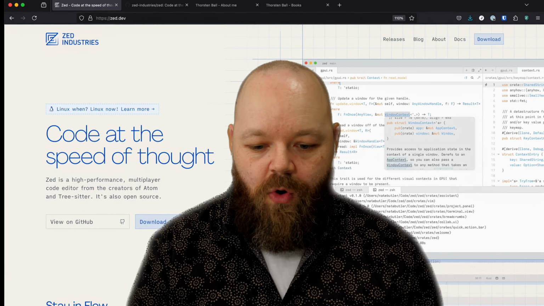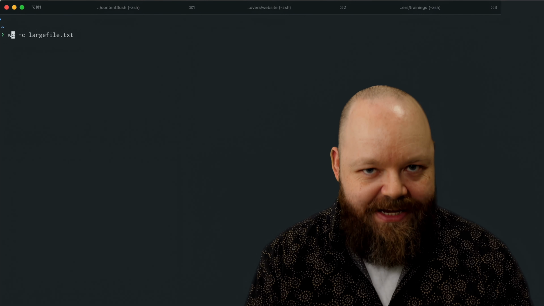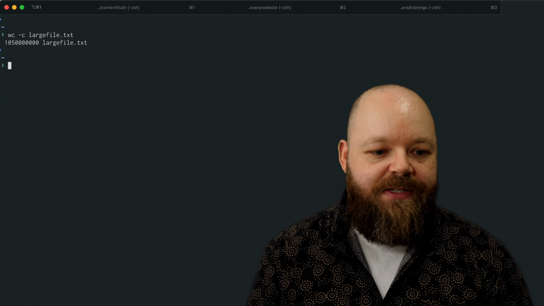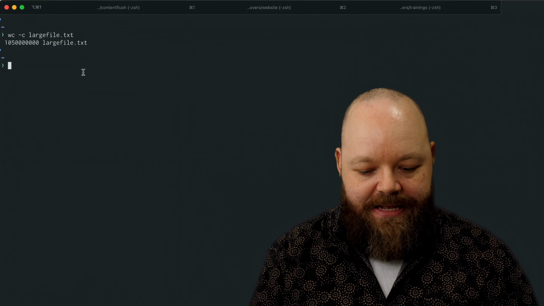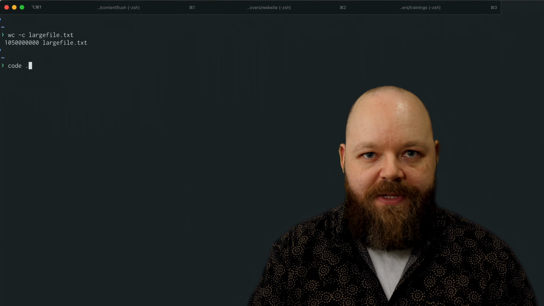I'm just going to close, so it's fair, VS Code and Zed, and go into this window here where I have a very large text file, which is currently a little bit over a gigabyte in size, right? 1050 megabytes. This is bytes here, right? So a large text file that you might be encountering in your daily work life, when working with large log files, for example. And if I open that with VS Code, I hope it opens on the right screen.